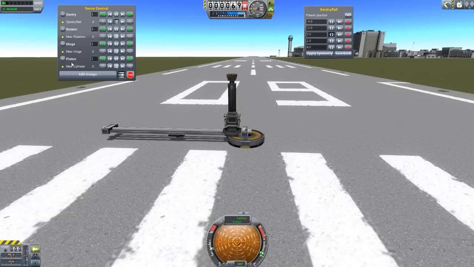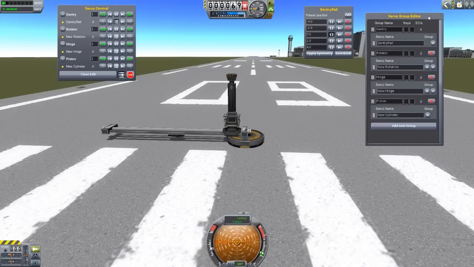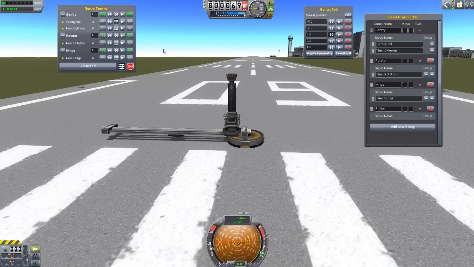But what if on the fly you decide, well, I don't like these individual groupings, I'd like to combine things together or add new ones? We can hit this button, and you can control your servo groups just like you could in the spaceplane hangar. We have our gantry, we have our gantry rail inside of the gantry group, etc. And if, say, I want the piston to be inside the gantry group, I can just click and drag that right on up. And now, here's the fun thing.